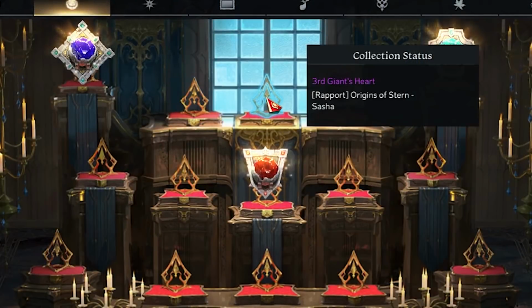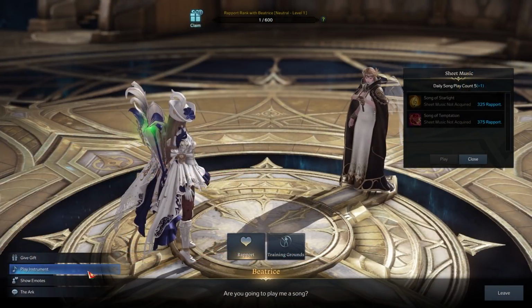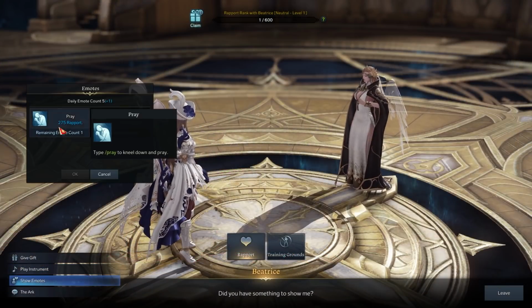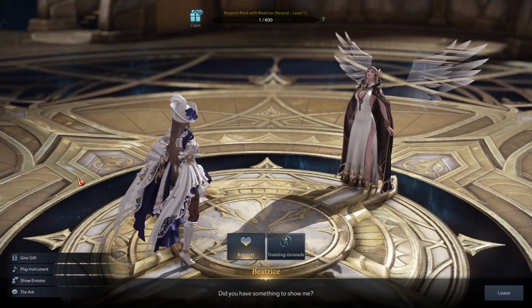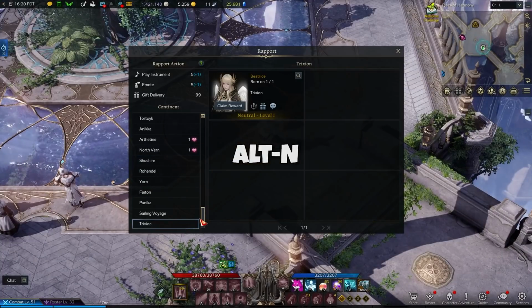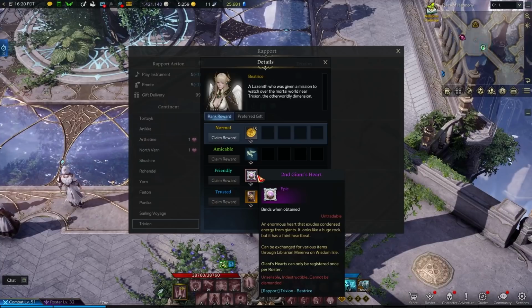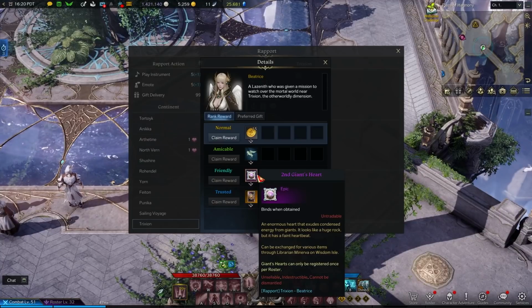Also, you can get several Giant's Hearts from Rapport, so I recommend you do your daily emotes and music plays on them. You can see which NPCs give them by checking their names in the Giant Hearts menu, and then looking for them in the Rapport menu, Alt-N. Beatrice is the easiest, as she's the only one that requires a friendly stage to give you a Giant's Heart, so you can start off with her.